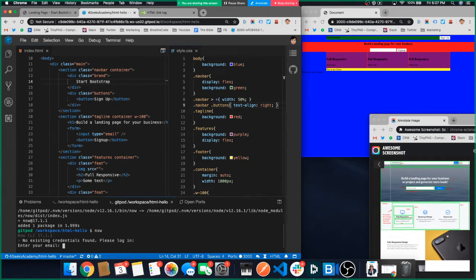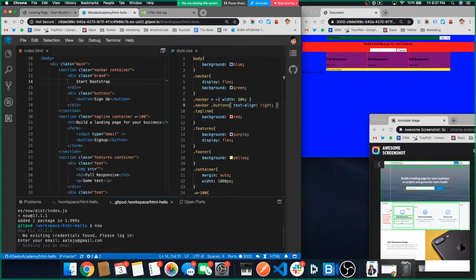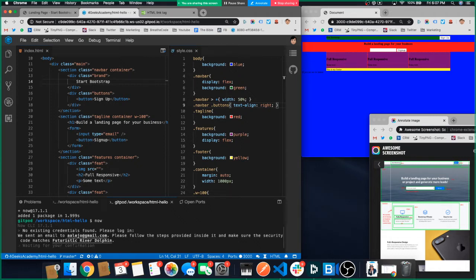And it's gonna tell you that it doesn't know who you are, that you need to give your email that you just put on CI, right? So mine is this one, and it's gonna send you a link to your email. Just open your email. It could be on your phone, doesn't have to be in the computer. Open your email and click on the link that CI sent you.